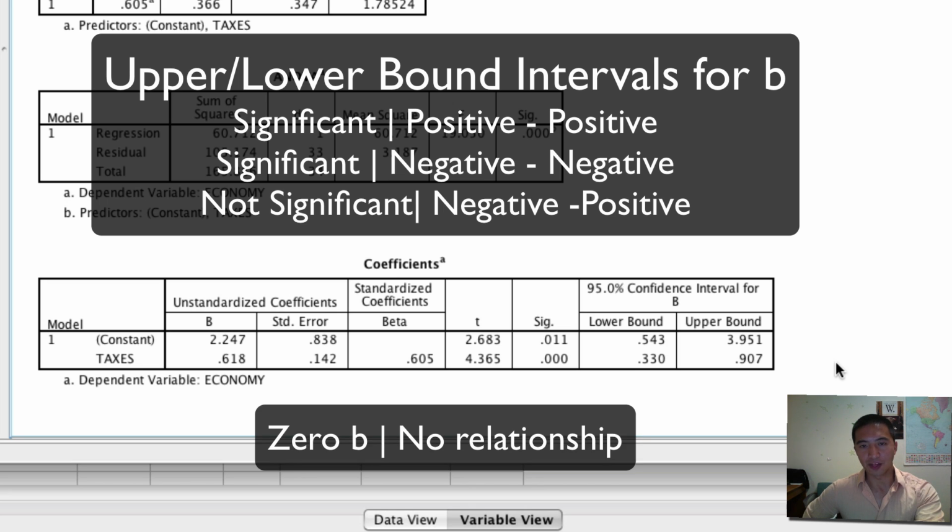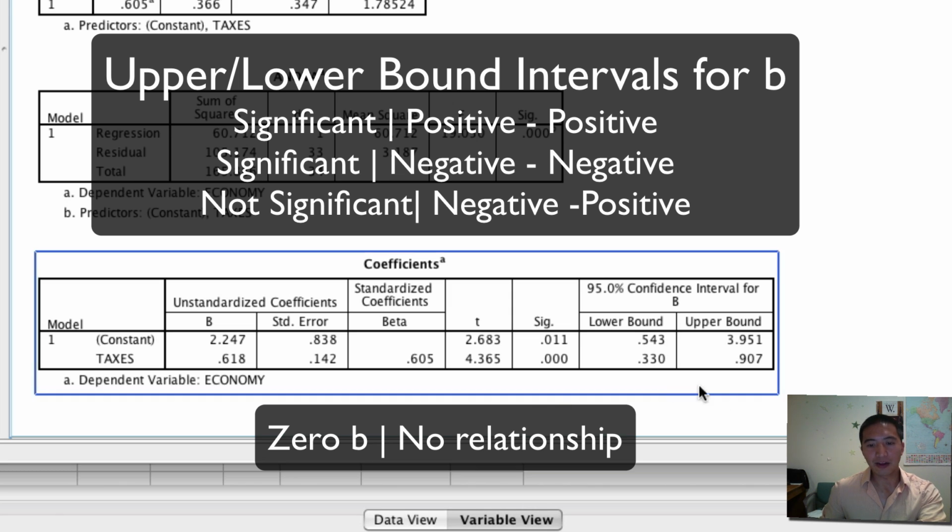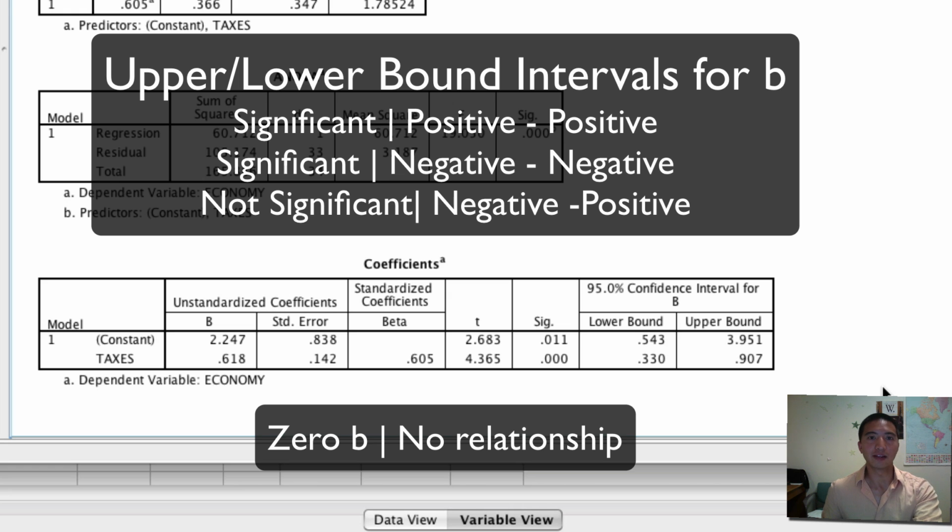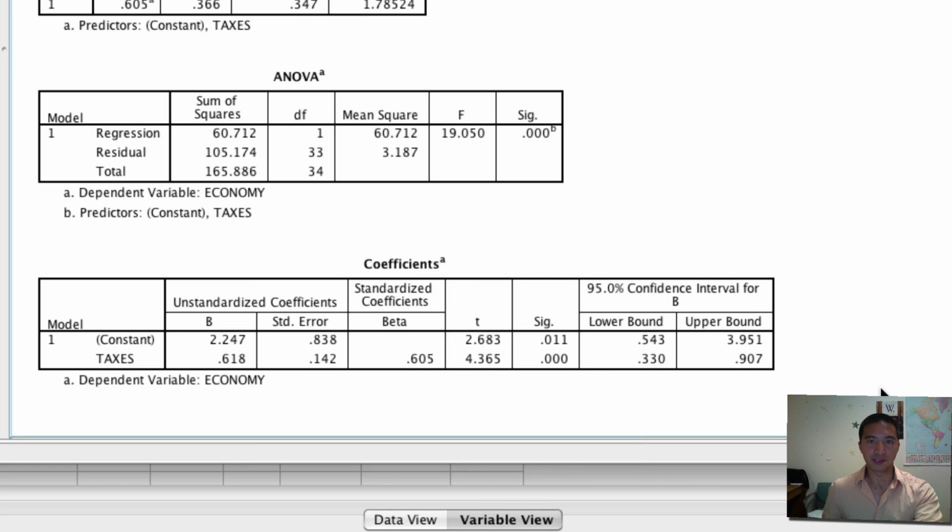When a slope is 0, that means there is no relationship. So in significance testing, what you want to find is an upper and lower bound that are either both positive or both negative in order to show significance. If they're both positive, then the slope is positive, meaning it's a positive relationship. And if it's negative, the slope is negative, meaning a negative relationship. For an increase in x, there's a decrease in y. But if you see a lower bound and an upper bound in which they are different, one negative, one positive, then there's a chance that 0 is the slope, and we are unable to reject the null hypothesis.